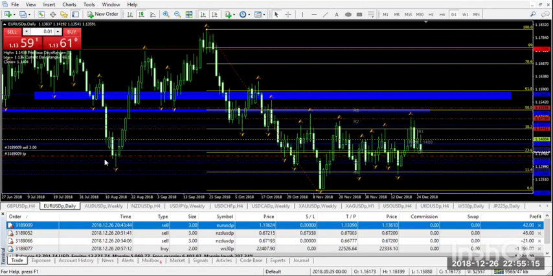Two candles are stuck in this zone at the moment, and the third candle is trying to break it. So don't rely too much on this. The reason why I've sold here is because it's not the first collision. If it was the first collision, it would reverse.